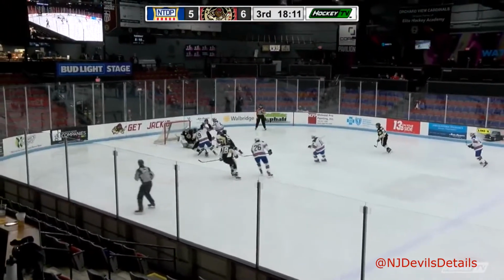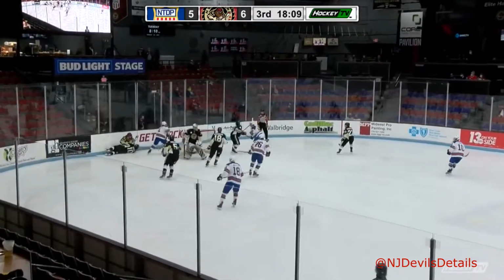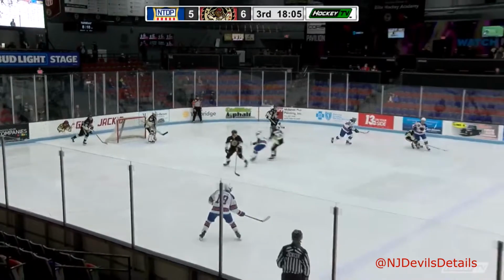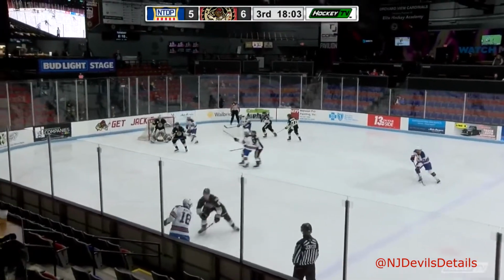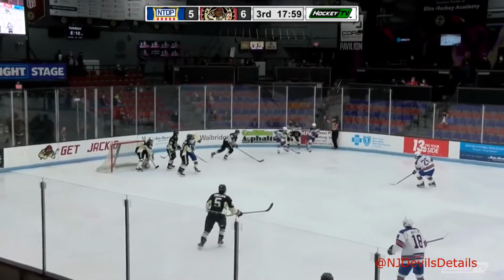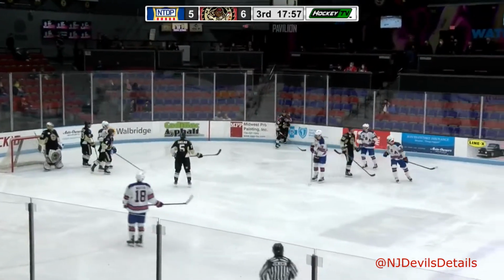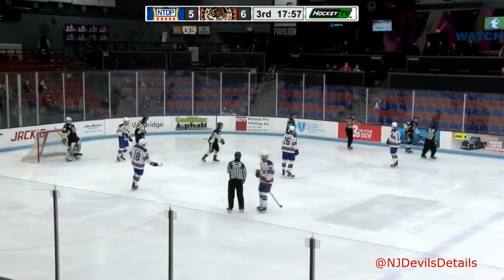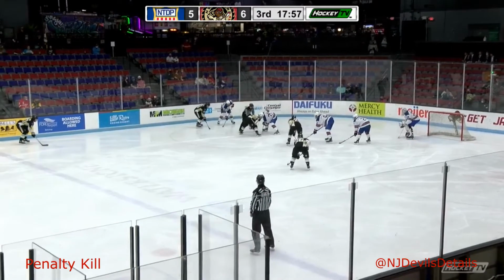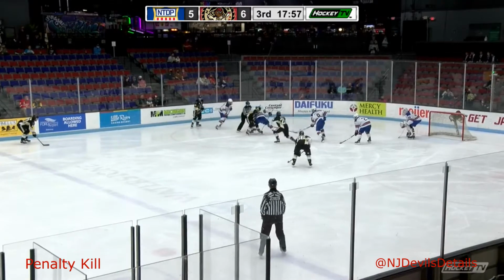Martin shot from the high slot. In and out of the chest of Skorpic, and then he flailed it away. Down behind the goal is Guavin. He pops back up, and Martin has it left point. Martin run into by Sinclair. Behind the net, Team USA with it, and now we'll have a penalty call. High sticking against Aki. Big opportunity for Muskegon to extend the lead here on the power play.